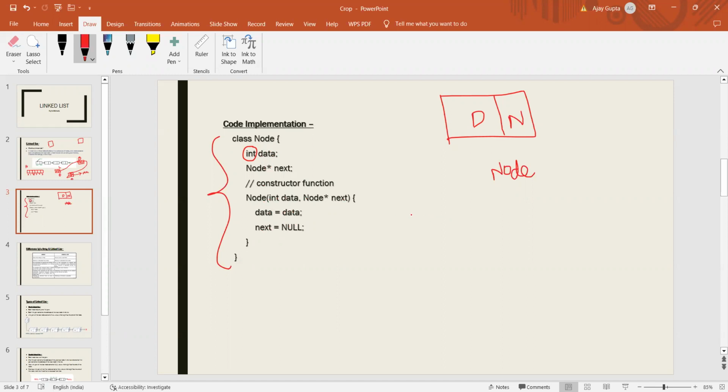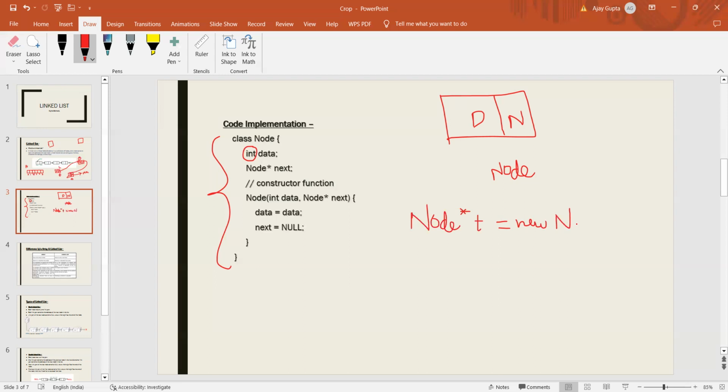Since the memory of the linked list is dynamically allocated, in case of C++, we have to use new to create a dynamically allocated memory block. So what we'll do is write node star, let's say this is represented by T, equal to new node.